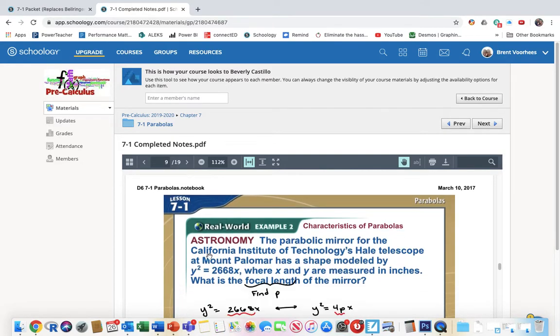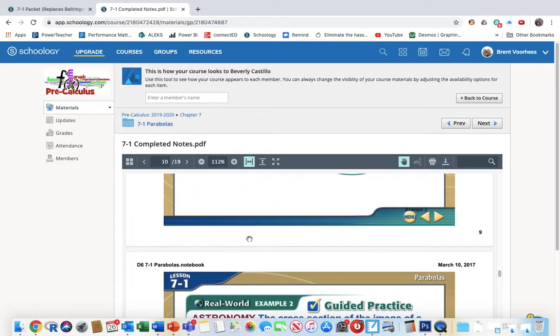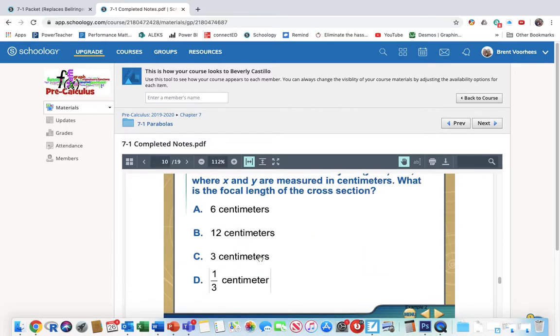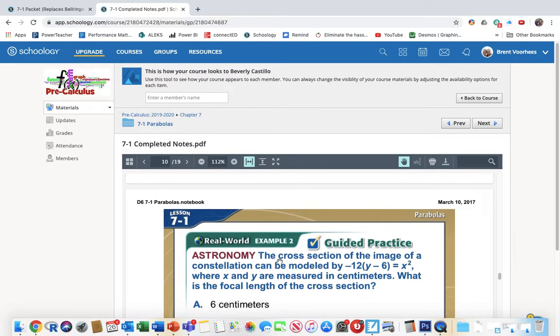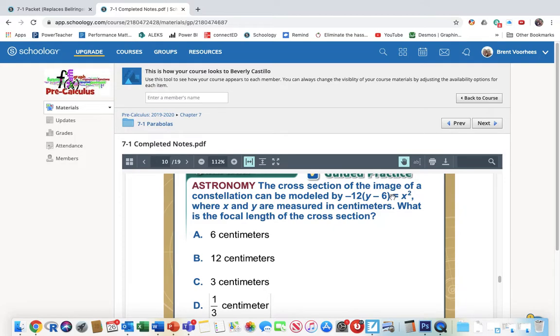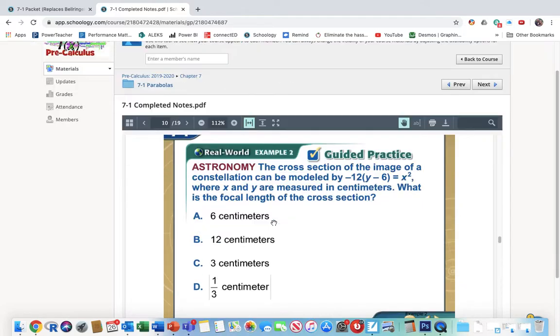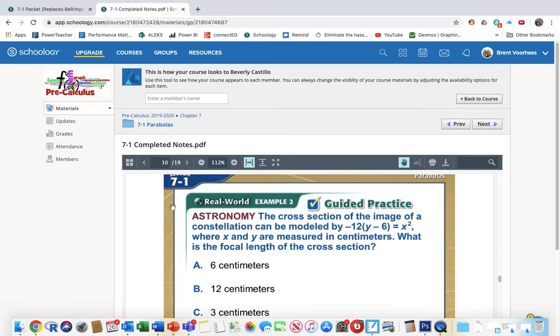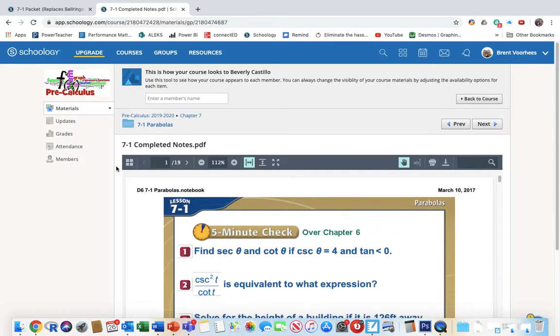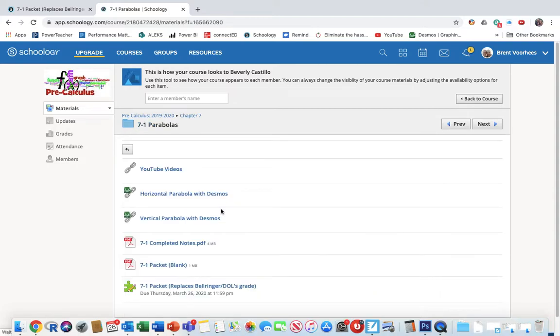Then you'd watch your next video. Once you watch video 2, you can do any math you need to get your answer here, or you can use your Desmos calculator. Again, the values should be popping up in Desmos. So I hope that helps. Each day, you'll have 2 grades. You'll have the quiz over the packet and the guided practices, and then you'll have your Alex. So just as a reminder, those are the things you're responsible for.